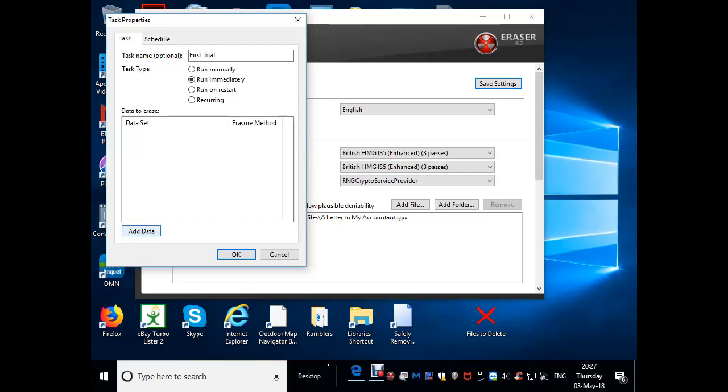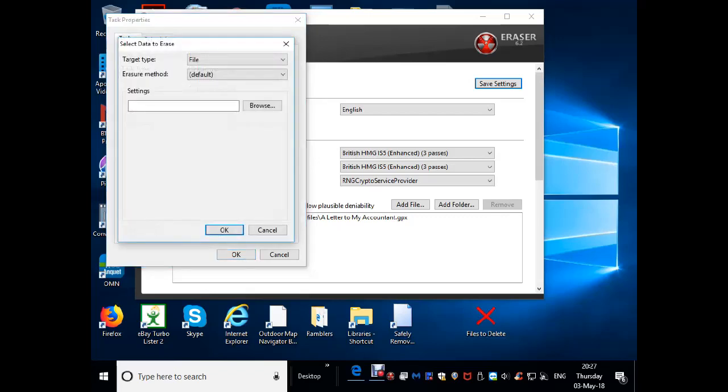So I add the data. I want the file to be deleted, all the files to be deleted, and the folder that they reside in. The erase method, I can change my mind here. The default is what I asked for in the settings.